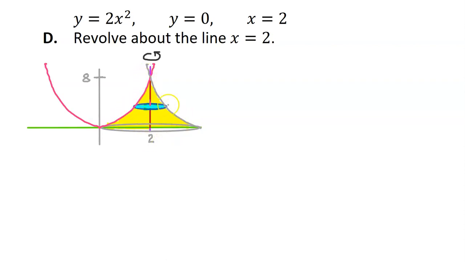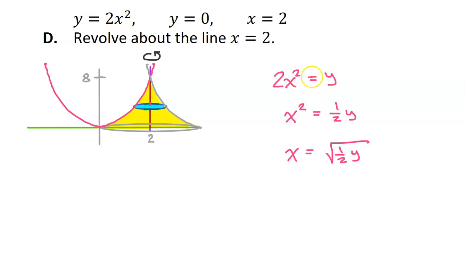So when we take slices, they form discs and not washers. Also, notice that if we consider all of the discs, they are stacked up vertically. So ultimately, we will have to integrate with respect to y in order to find the volume. Therefore, we need to rewrite the first equation in terms of y instead of x. We did this on a previous problem, so I will just show it to you here briefly, but here is the parabola written in terms of y.